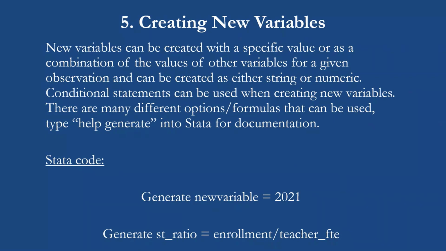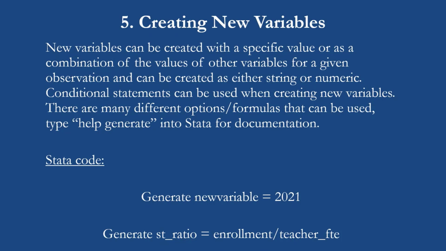Creating new variables is also pretty straightforward. It's pretty easy. You can create new variables in a lot of different ways. One thing you could do is create a new variable with a specific value, which means you want every observation in the data set to have a certain value. Let's say the data set that I showed a little bit ago was all the schools in New Jersey. There's not a variable in there that says New Jersey. We just know that because I got that data set from the New Jersey Department of Education. But if you wanted to, you could type the command generate state equals "New Jersey" in quotes, because that's text, and it would create a variable called state, and every observation would say New Jersey for that state variable. So that's how you would give every observation the same value.